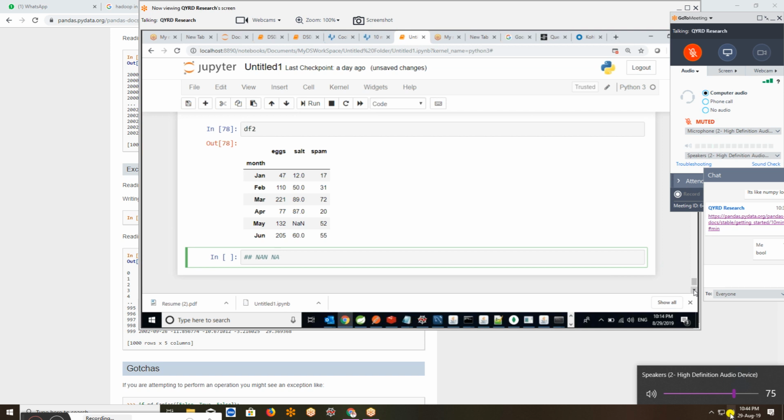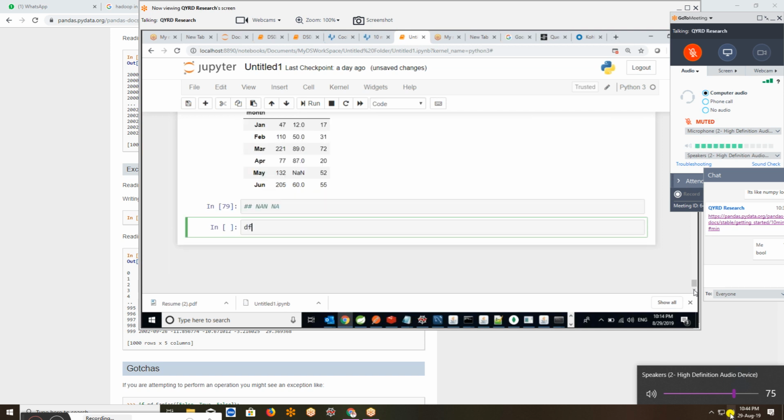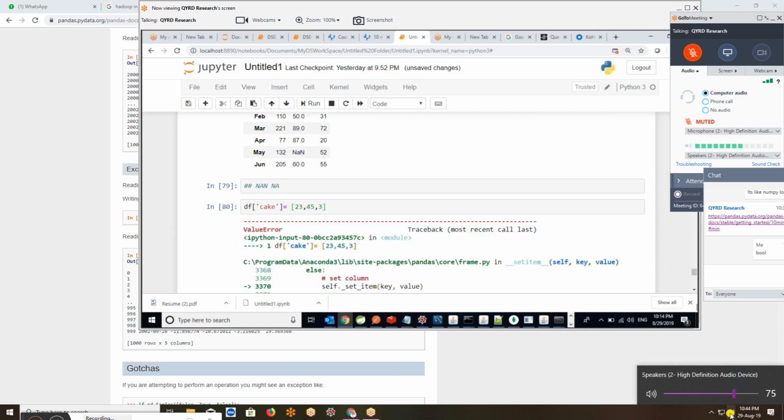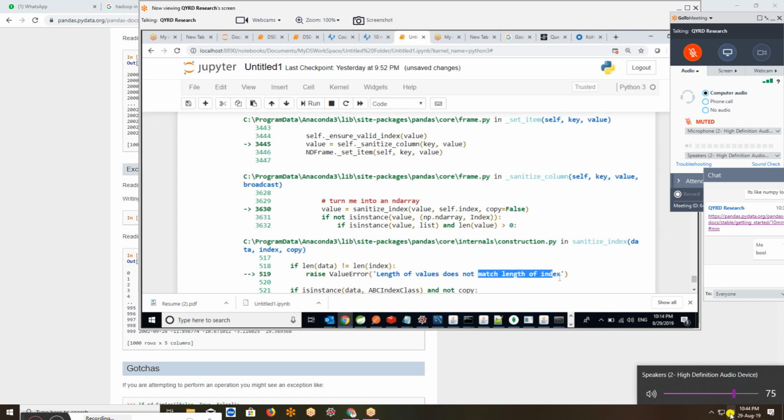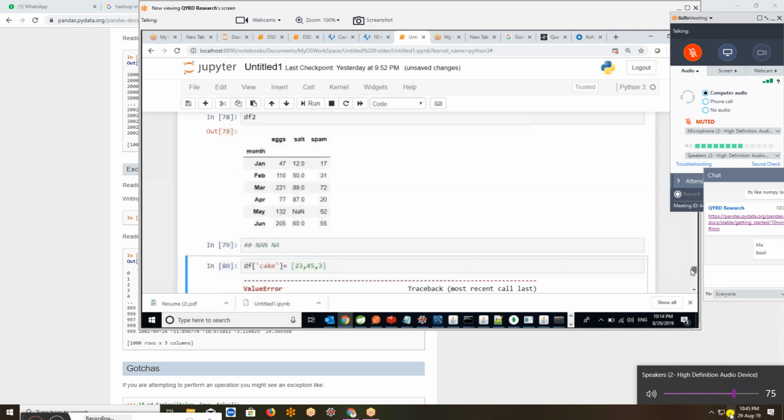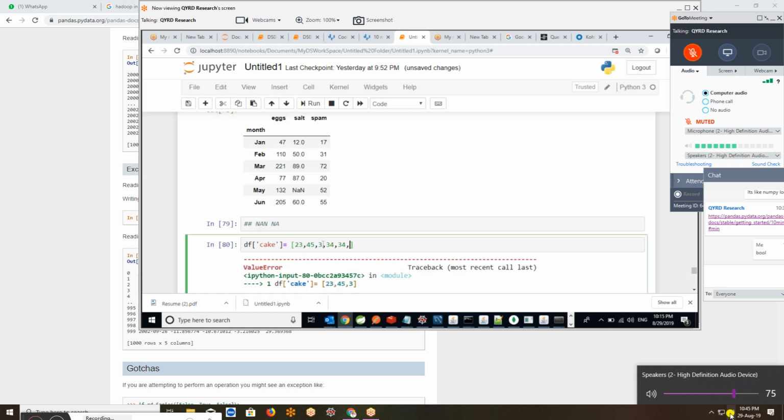Any doubts? Let's suppose I want to add to df a column cake, and I'm passing the values 23, 44, and 3. So what will the output be? Length of values does not match length of index. Let's suppose I'm passing more than 6 rows.